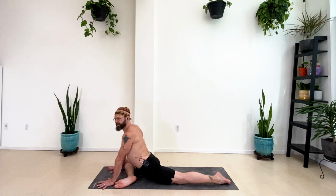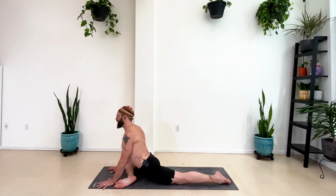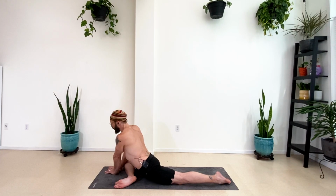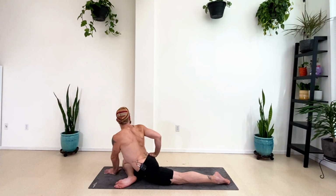Now, there's a bunch of versions of this pose, and you're welcome to take a different one if you like, but I'm going to recommend you take this toward a twist. For that, just keep your torso upright, and then bring the left hand just inside your right hand over to the right side. Right hand pulls back, maybe onto the right knee. If you can, bring the right hand to your hip, but pull your right shoulder back and look toward the back of the mat. Keep your hips low, keep your left hip pulling forward. And then curl the toes of the right foot, kick the right foot down. Just breathe here with this stretch.